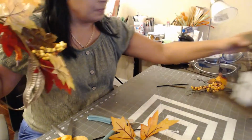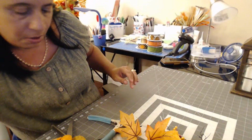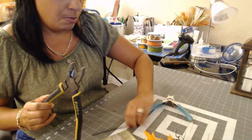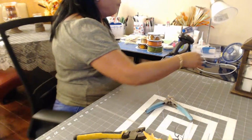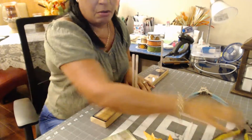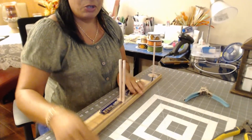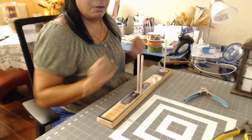Okay. I'm going to take it first. Okay, so in the beginning of the live, I mentioned that I'm going to use 1.5 inch ribbon for the bow because the lantern is not that big, and I don't want to use 2.5 because it's going to overtake and cover up the whole lantern. So I'm going to make sure you guys can see me. Okay, let's go over here. Okay, that's good.